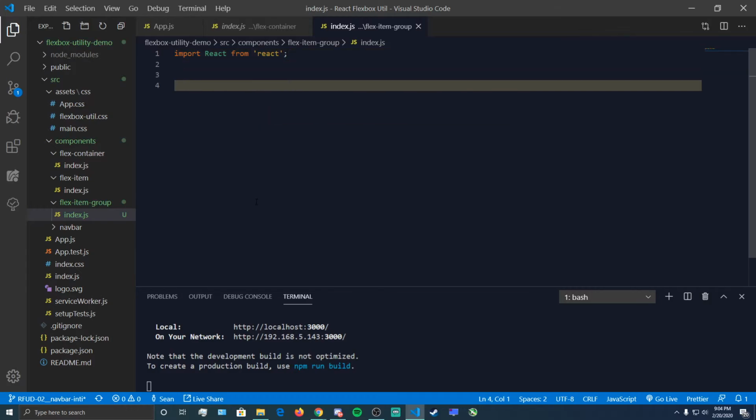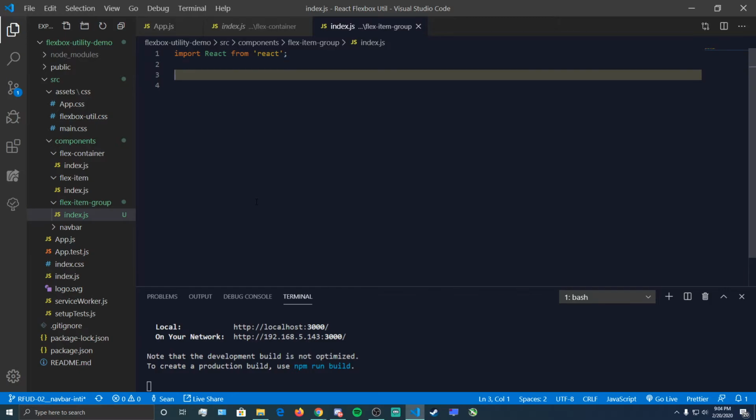This is going to be a class, not a functional component, because we're going to have some internal state for this component. I also want to import the flex item itself.